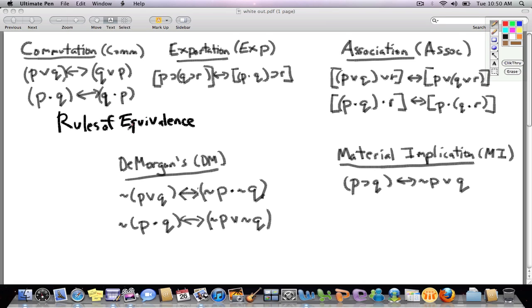But these rules of equivalence are literally logically equivalent expressions. And since these expressions are logically equivalent, we could do truth tables to show that everything on the left in all cases is equivalent to what's on the right, in each individual instance, of course. They're literally the same, so we can make a substitution at any point in a proof, and that can even be true within a line. It doesn't just have to be we replace one line or claim in a proof with another, but rather a part of a line can be, respecting parentheses, replaced with a logically equivalent expression. So with rules of equivalence, we will always cite just one line number in our proofs.